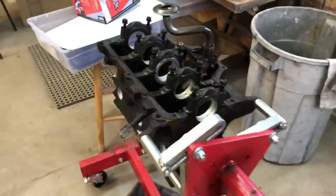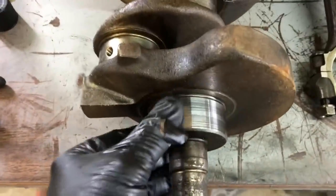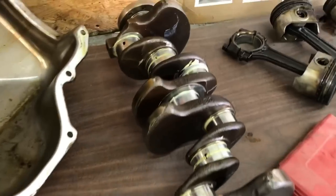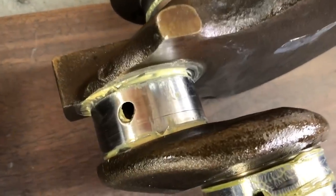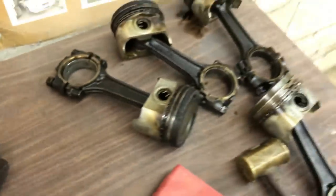So we're taking apart a bunch of motors because we're looking for something to go in there to make the Omni whole again. We're looking at different cranks — found some, definitely got some grooves on them. Looking for rod and piston combinations; we want T2 stuff. This one was actually one that had just gone together — it's going to be rebuilt. Found a couple of scratches down here, you can kind of see. Other piston assemblies too.